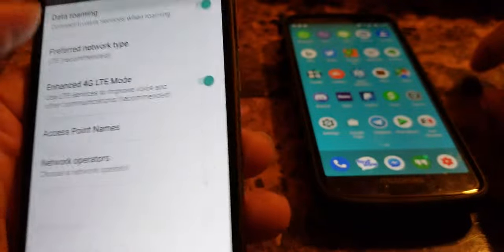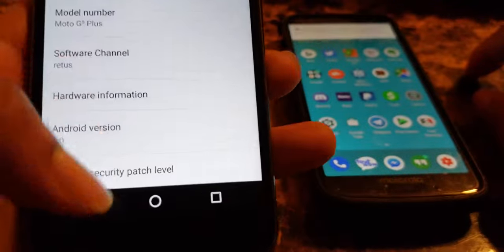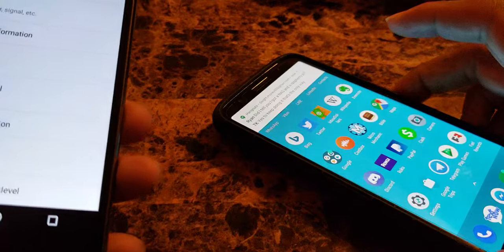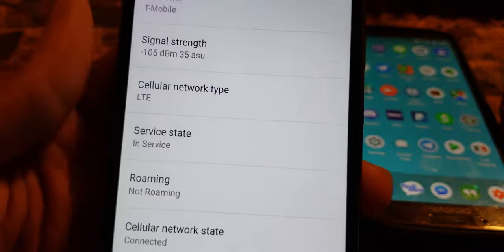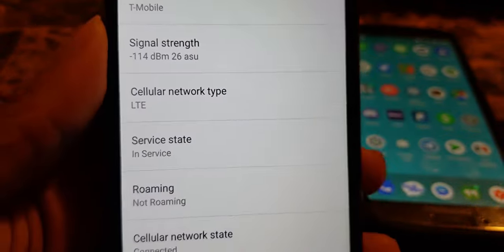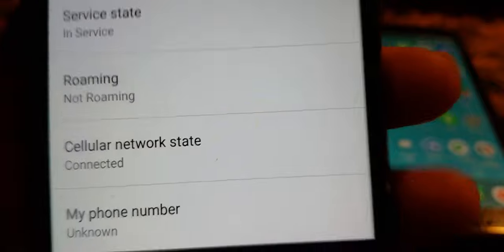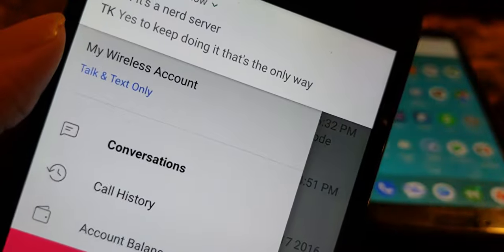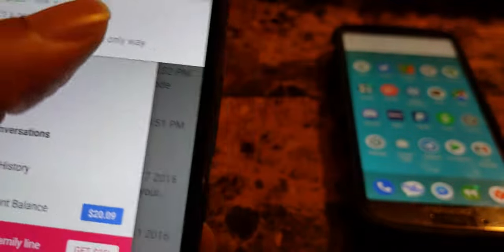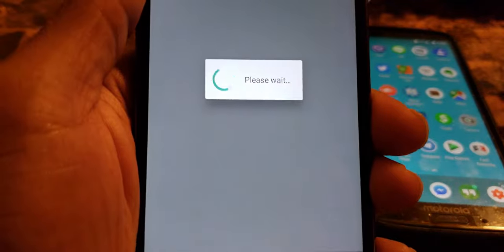Going to the APNs - these are all showing T-Mobile, T-Mobile, and the one that says TextNow is the one I'm running on. There's another way to check - go to Settings, About Phone on the Moto G5 Plus. I'm getting notifications and I'm not on Wi-Fi. Go to Status, Cell Status - boom, you see T-Mobile network, LTE, in service, connected.